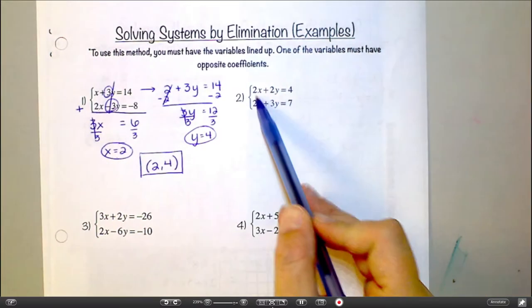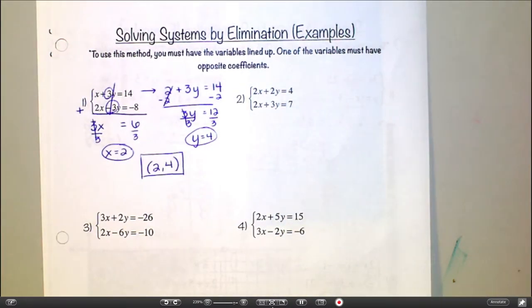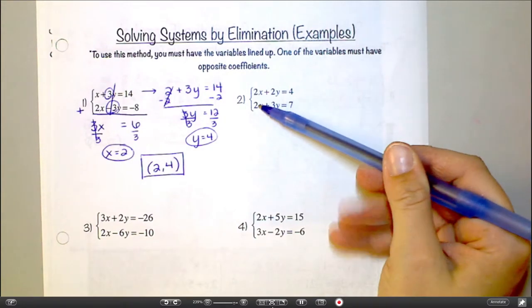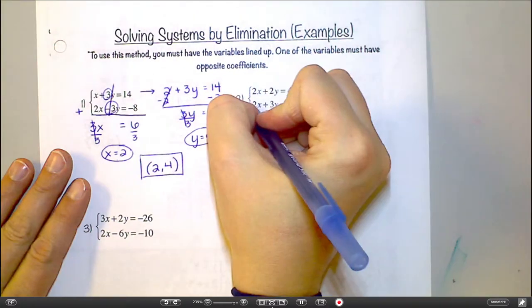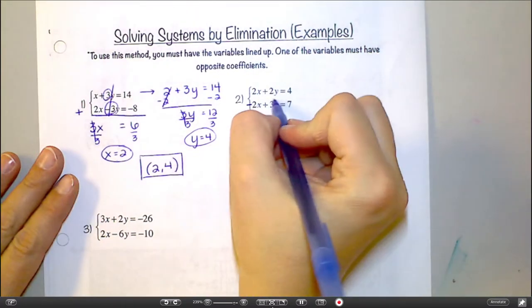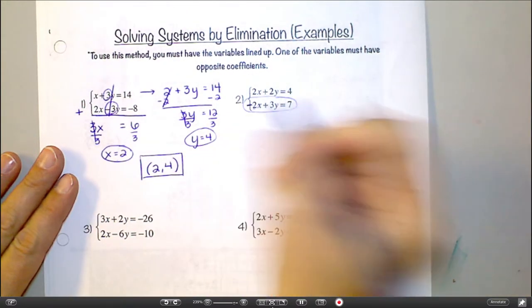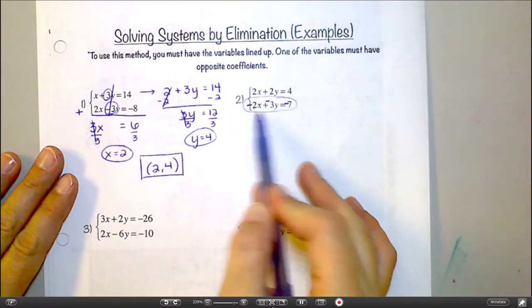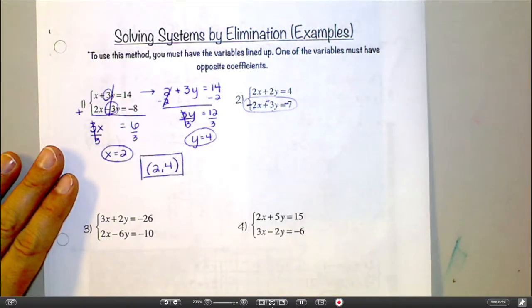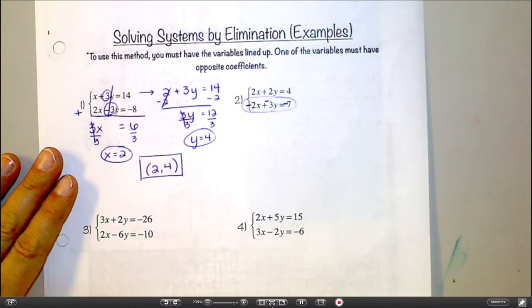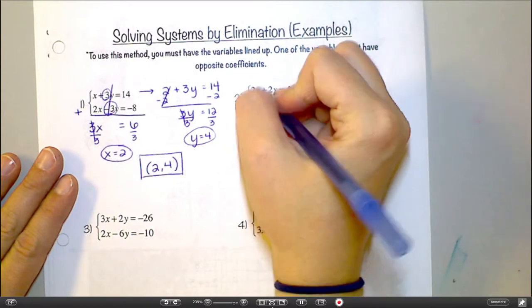Okay? So look here. If I add these together right now, is something going to cancel out? No, because 2 and 2 are not going to cancel. What would I really like this 2 to be? Negative. Let's make it negative. But if I make that negative, what else do I have to do? Yeah, in that one equation, just in this equation, if I change that to a negative, I need to change all of this to a negative as well. So this is now -2x, -3, and -7. What if one of those were already negative? You'd flip it back to positive. Yep. So now when I add together up and down, my x's are going to cancel, right?